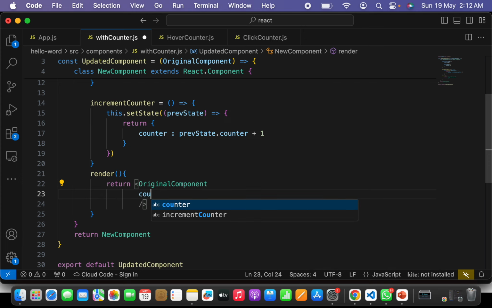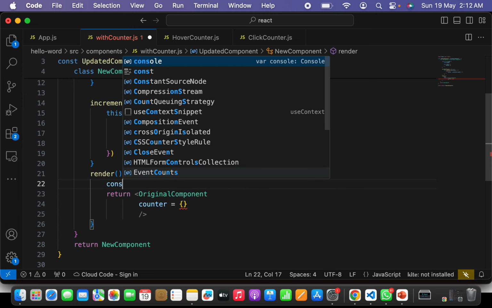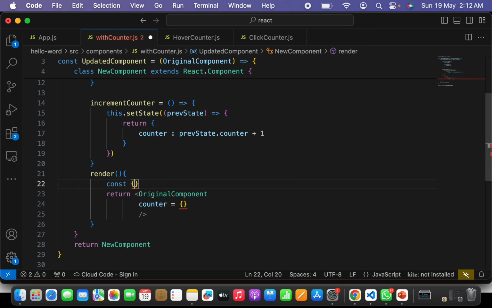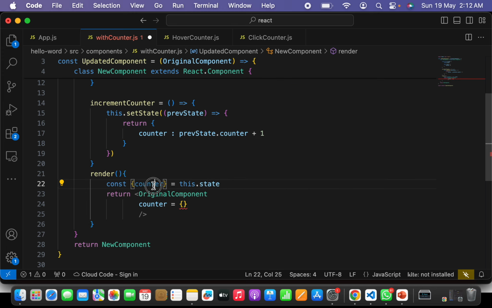I'll say counter, counter equals, let me destructure the props here. For example, const counter equals this.state.counter, and I'll pass this counter here as a prop.